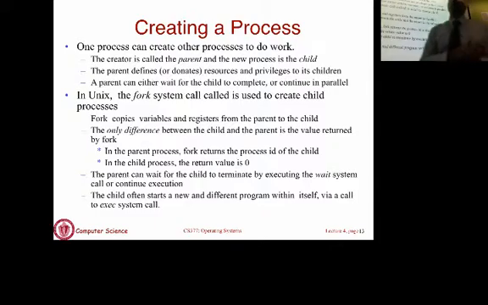Now, how does a process create another process or a child process? You use a system call to do this. There's a special system call in Unix called the fork system call. Fork is what is used to create a child process. If a process wants to start another process, you call fork. That's going to create a child process for you, and the system will associate that child process to the process that invoked fork. That will be the parent process.